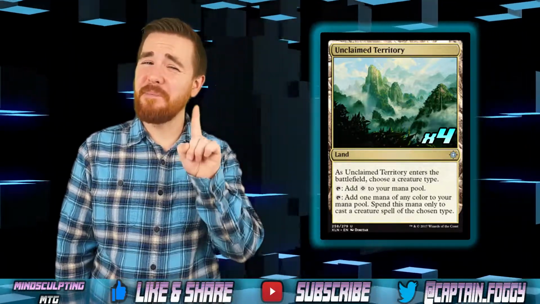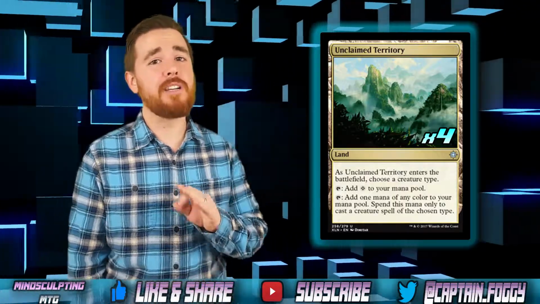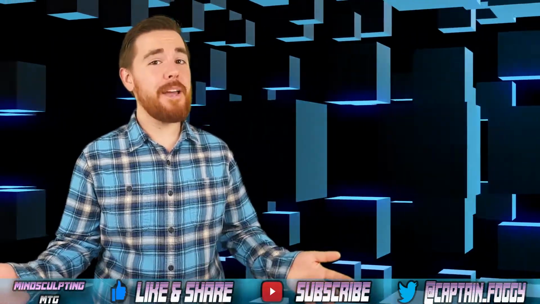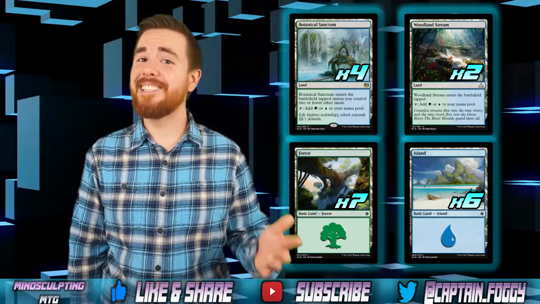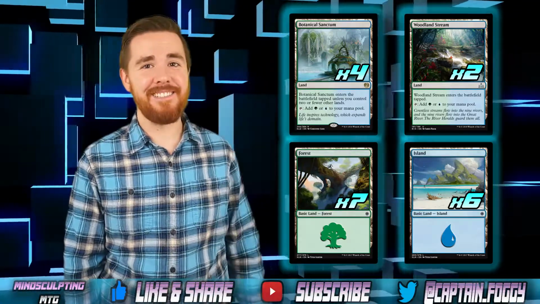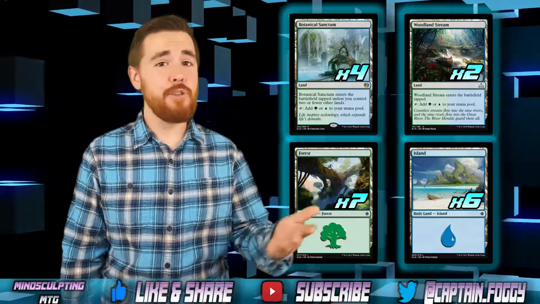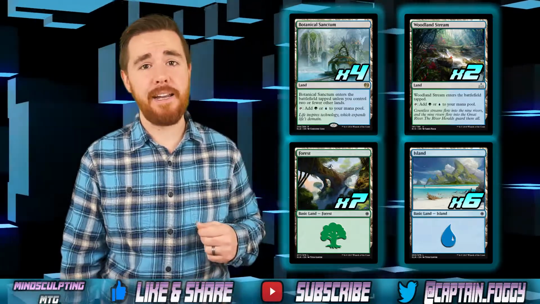Every once in a while you might run into the fact that you needed that 1 green mana to cast a Blossoming Defense, but typically speaking you're always going to use your Unclaimed Territories to pay for your creatures first anyways. As for the rest of the mana base, we're playing 4 copies of Botanical Sanctum, 2 Woodland Stream, 7 Forest, and 6 Islands. In playtesting, I gotta say, this mana base is pretty consistent. Usually I have the colors that I need when I need them and I never have to worry about anything.